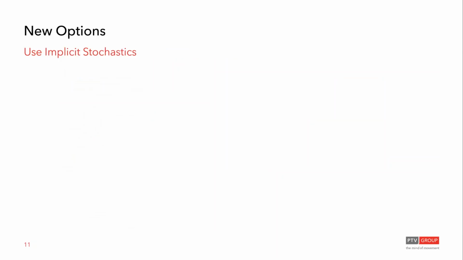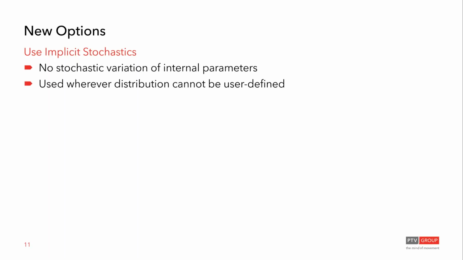The other option is the implicit stochastic. So within the car following logic, there were still stochastics which you could not influence in the driving parameter. But now this option, you can switch it on so that all vehicles in Vissim 11 with the same driving behavior will react exactly the same if they have the same situation. This was not guaranteed in earlier versions.